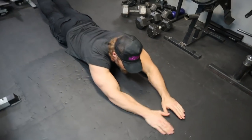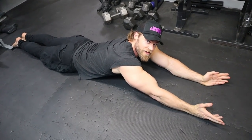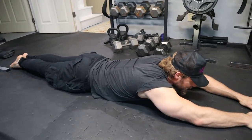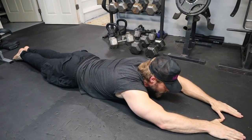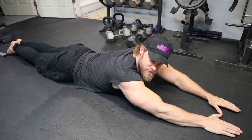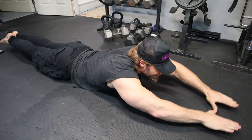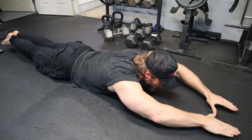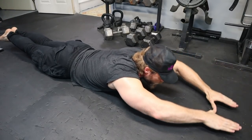Now, they're pretty simple to do. You're just going to be laying on the floor in a prone position, feet straight out, hands straight out, just like Superman flying through the air, and you're going to be arching up your feet and your hands. You can make it a little easier by just doing your upper body, but to make it a little bit more difficult, you can do both. You're really gonna feel that lower back tighten up. Also in the glutes too, and the shoulders, a little bit of work in there too, but primarily lower back. Arch up, down, up, down. So pretty short range of motion, but it's very effective because you feel that burn in that lower back very quickly.